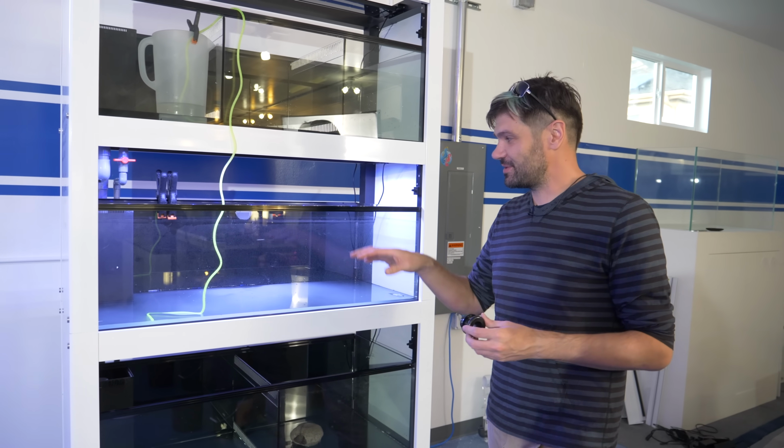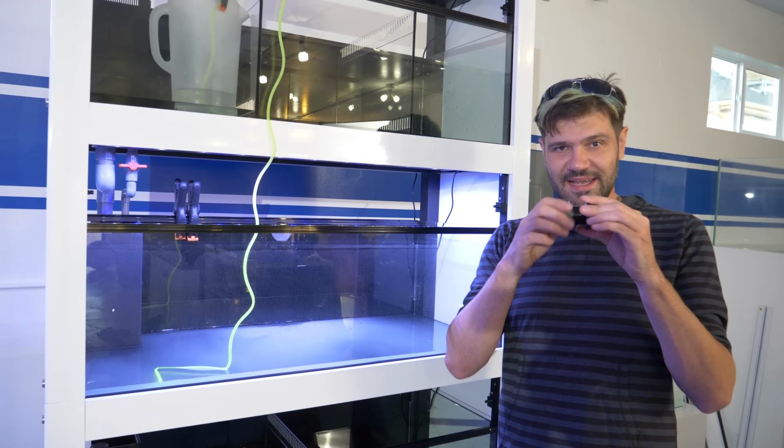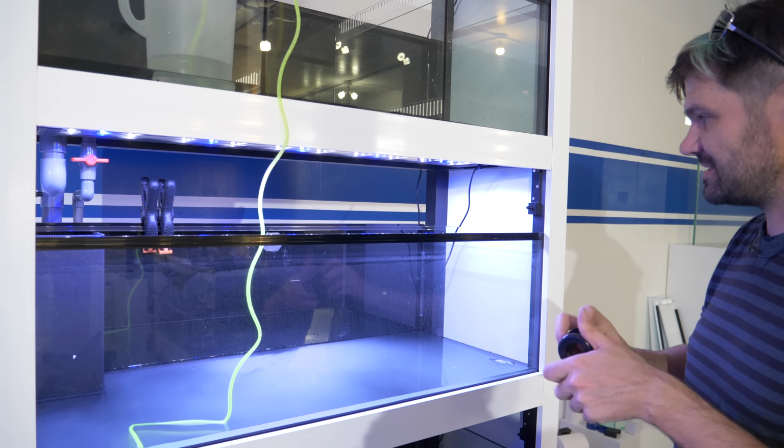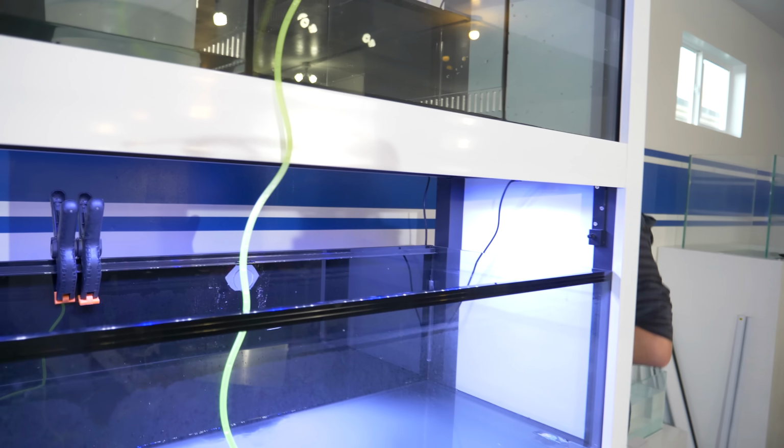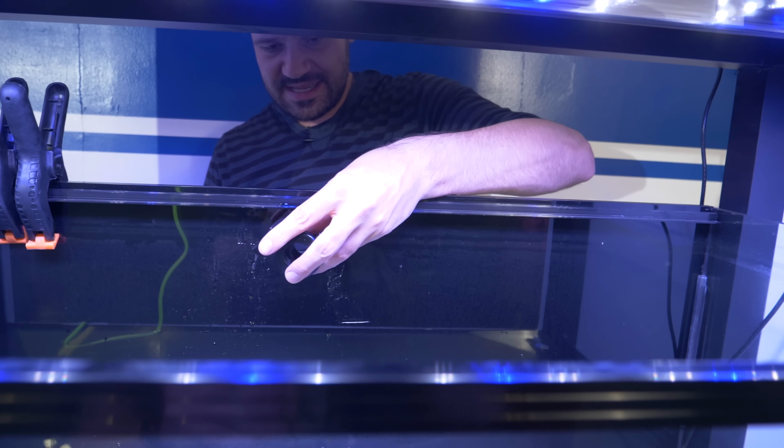So we're gonna clean that up and hopefully fit test one of our bulkheads, and then we'll know that we have a nice system to continue with the rest of the tanks. All right, here we go, moment of truth. I've cleaned up the hole a little bit. I got my bulkhead here. I'm pretty sure it's gonna fit nice and neat. So let's give it a look-see.